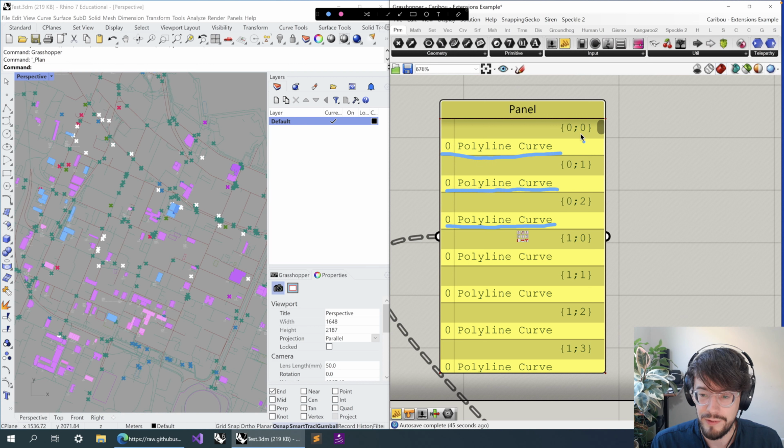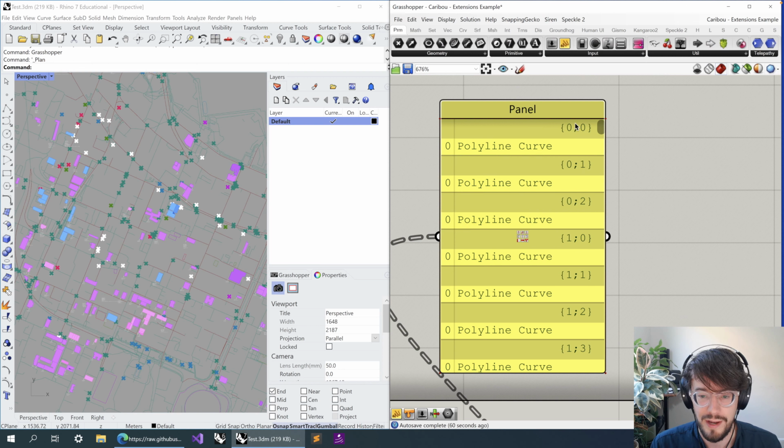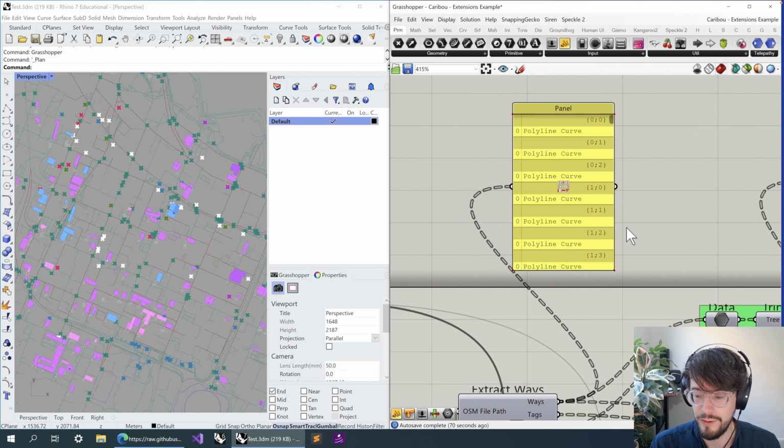So we have the second number, which is the one on the right, which goes 0, 1, 2, and then it starts again because we've gone up to the next category. Sometimes there are multiple items in these lists, but in general, it's going to be 1 item per list. So you can think of this as, okay, we're looking for the first category, and then this is the first thing we found for that category. This is the second thing we found for that category, and so on.